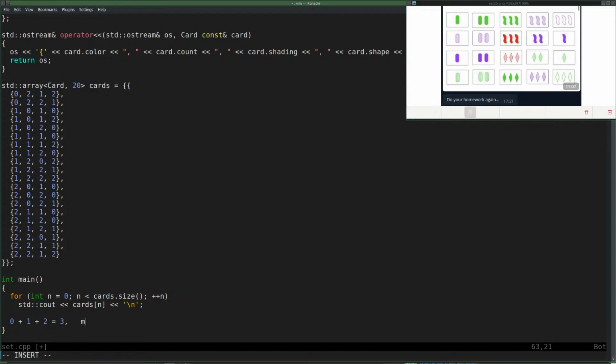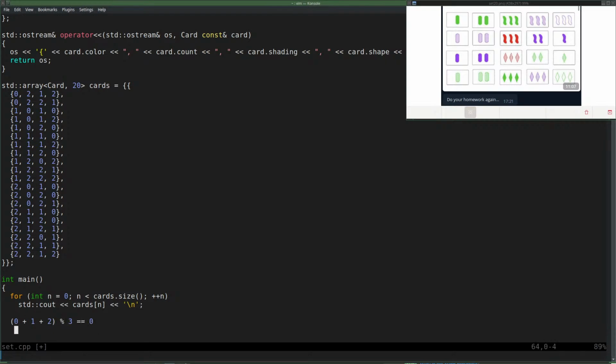And then we do modulo 3. It means you subtract 3 until you get something that is less than 3, so that gives us 0. Or in C++ code, we add them and then I do modulo 3, and that equals 0.